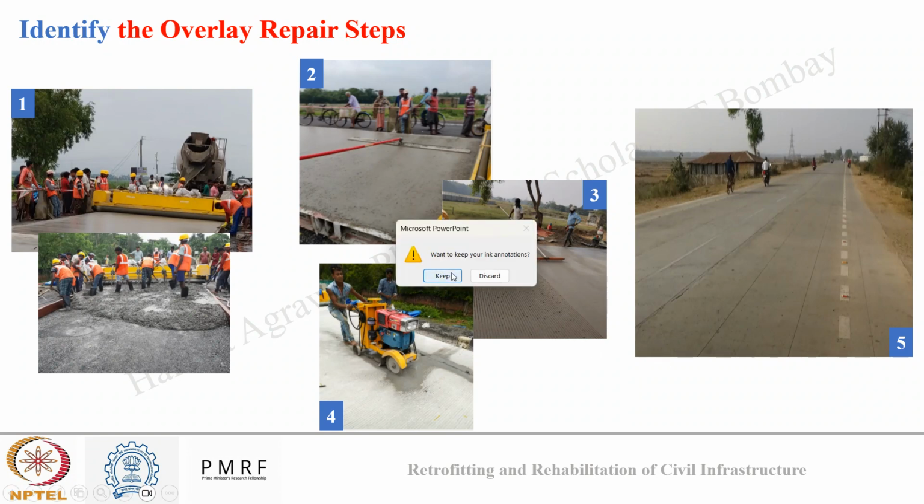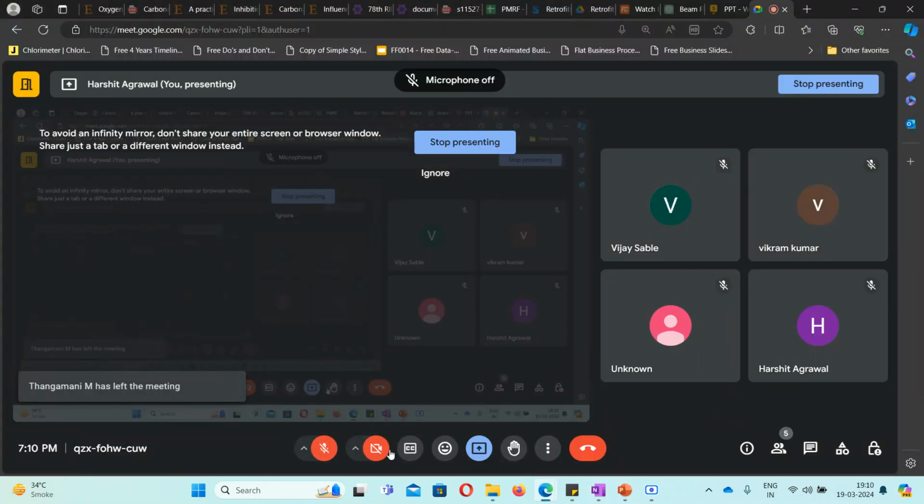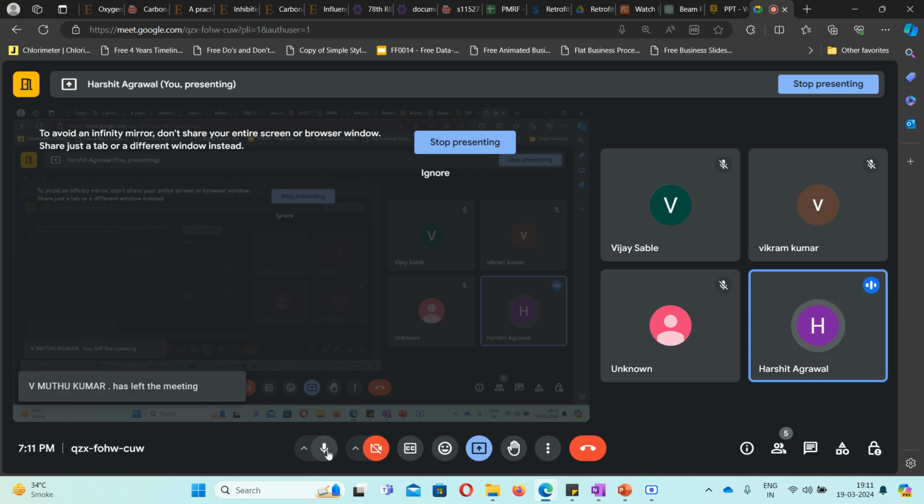Okay. So this paving part is a relatively simple part. Okay, we saw a lot of these things earlier also in terms of repair. The only new thing that might have come to you is this last part, the paving part. So that's why I've tried to detail this application of concrete overlay as much as possible so that you can get a better clarity. If you have any doubts, you can write your questions in the chat box, and I will freeze my screen to the slide so that you can solve it.